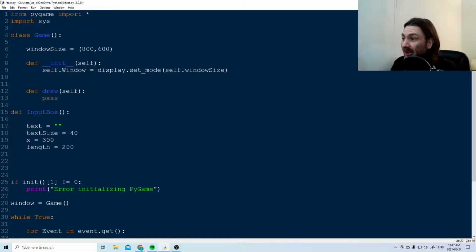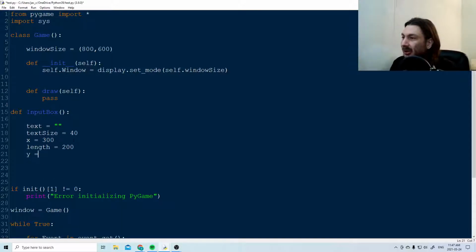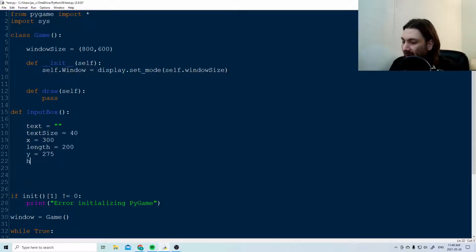So that will make it centered in the horizontal direction. In the Y direction, I want this thing to have a size of 50, so it'll be a little bit bigger than our text size, just so that we got a top and a bottom white space. Make it look a little bit nicer. So I'm going to put this at, say, 275, and the height is going to be 50.